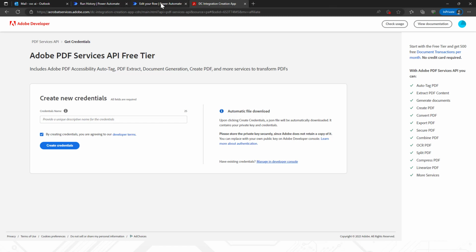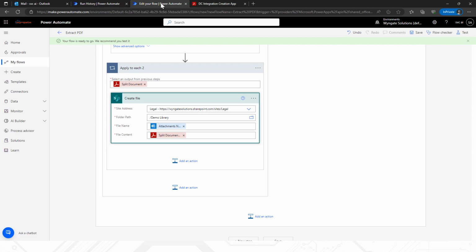There are a lot of actions related to Acrobat which you can play around with. I think there is a free trial with Acrobat which you can utilize while you're playing with all of these services.